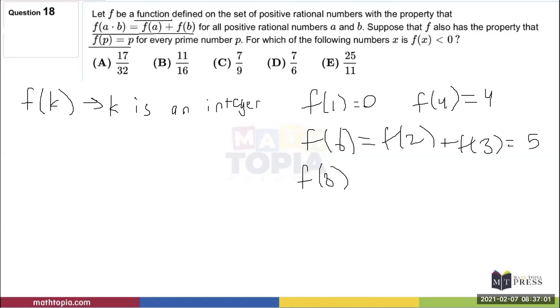Now the next non-prime we come across, f of 8, is actually interesting because it's the first number that's the product of 3 primes and not 2. So how will we figure out f of 8? Well, first we could say 8 is equal to 2 times 2 times 2. Then maybe we could split up the 2's like this. Obviously, they're not both primes, but we can still find one of them to be prime. f of 2 is prime, which means that it's equal to 2. And then we have f of 2 times 2 for the other one. Like we already said, f of 2 times 2 is just equal to f of 2 plus f of 2. So what we would get is that f of 8 is equal to 6.